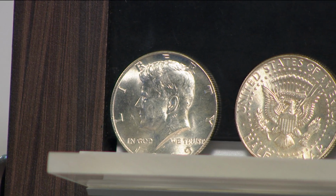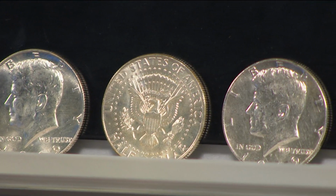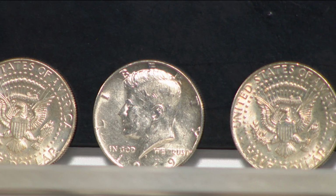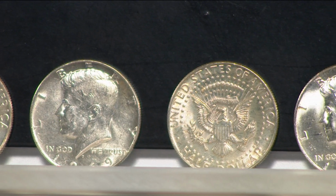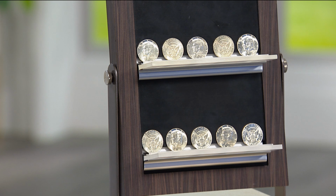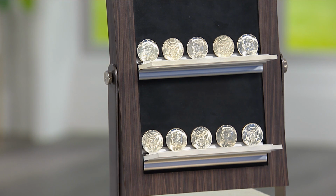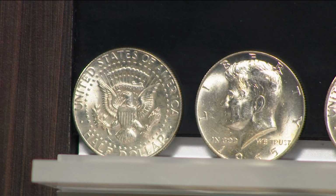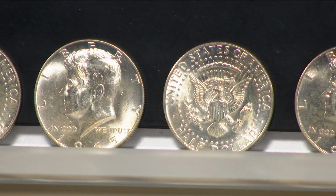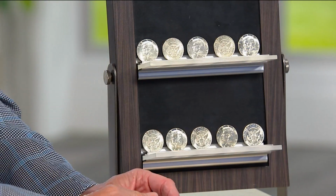And I know it doesn't say there, but they are brilliant uncirculated. Very important, for you to understand that all these coins are original brilliant uncirculated coins. That's what gives you that numismatic value. You're in essence at $7.50, buying them at silver price, but you're getting that numismatic component, $19, so that's about $12 a coin. That numismatic value is what you're getting at no additional cost or charge. That's the real important part of this. And each one of the coins is original and spectacular, brilliant, uncirculated.